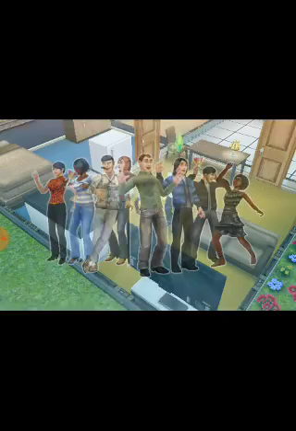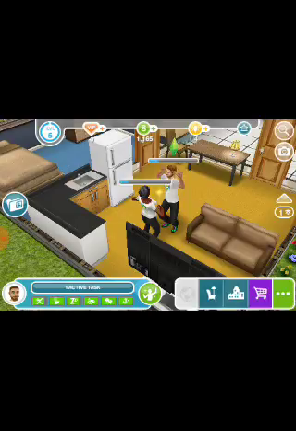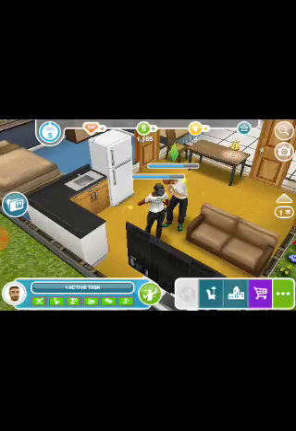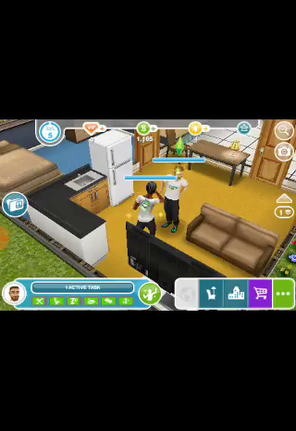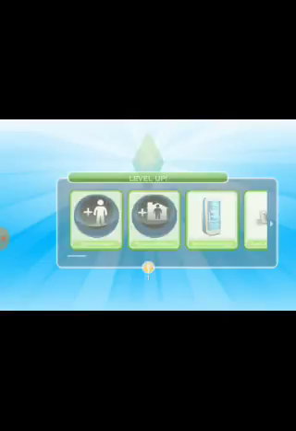Yay, they're friends now. Whoever knew you could be friends by being funny. Alright, we're just going to keep the relationship status up. Also, in the future videos, I know that some tasks take hours or quite a few minutes. Oh, level 6 now. Sim unlocked, house unlocked.